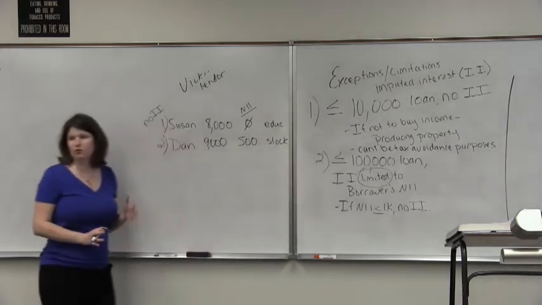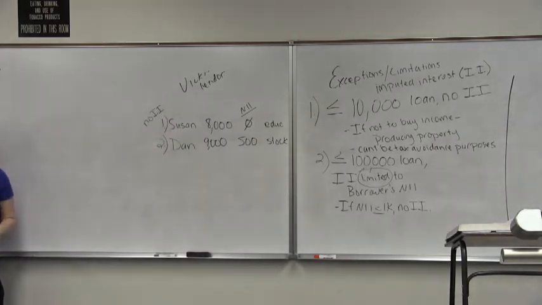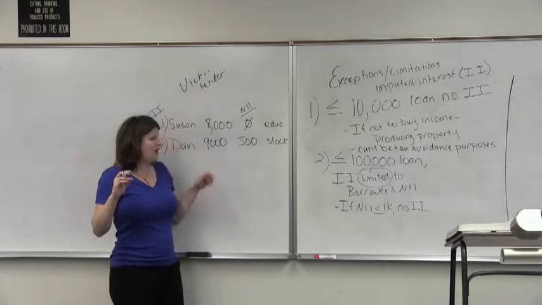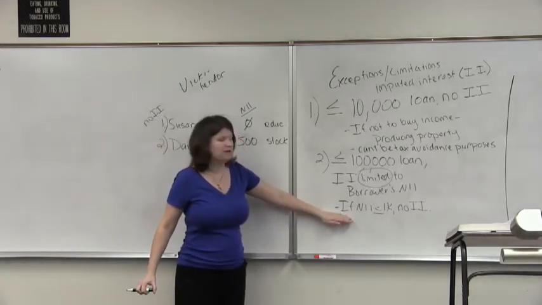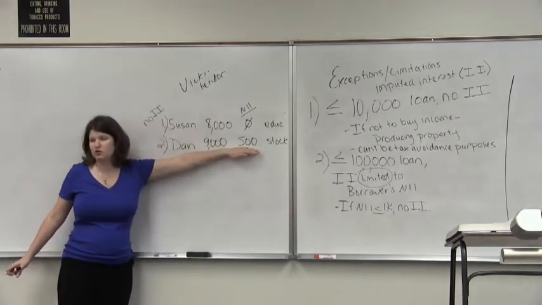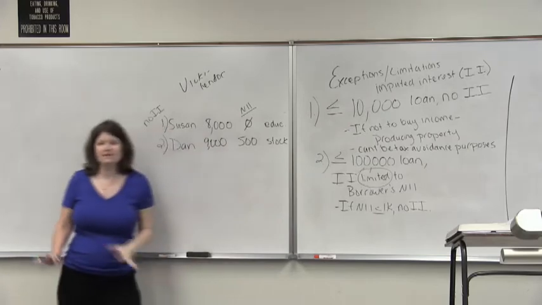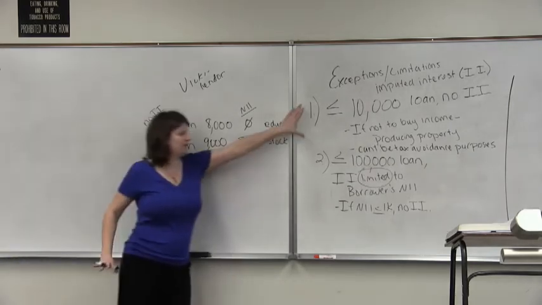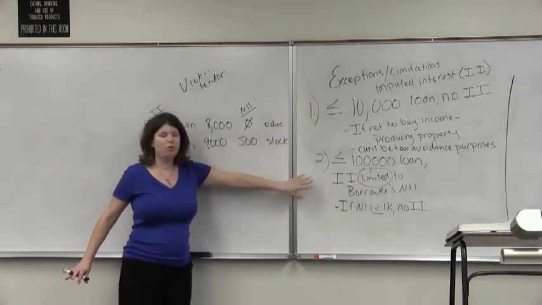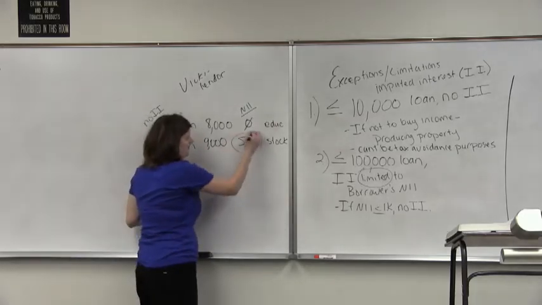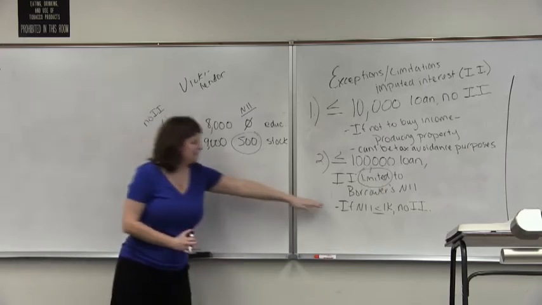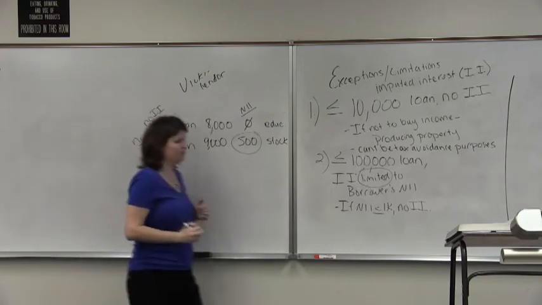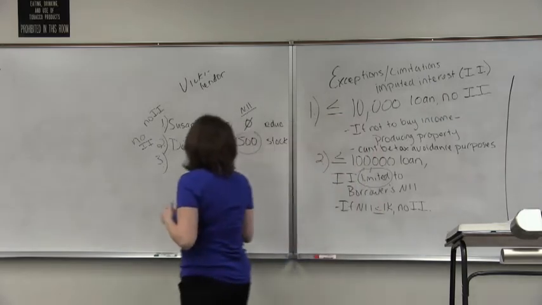What about this one? Does he qualify under exception 2? Yes, he does. The loan is less than $100,000. Yes, check, okay? And the borrower's net investment income is less than $1,000. So for this exception right here, it does not matter that he is buying income-producing property. Okay? That only matters for this one. Not relevant for this one. What is relevant is the net investment income. And since that is less than $1,000, there is no imputed interest for this loan. Okay? Now with the third one, we have Bonnie.